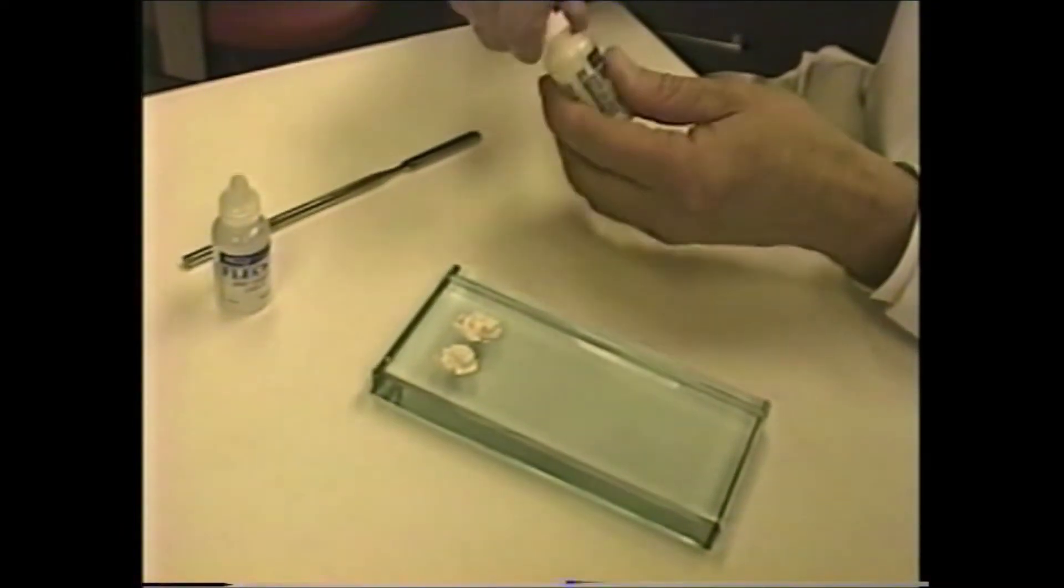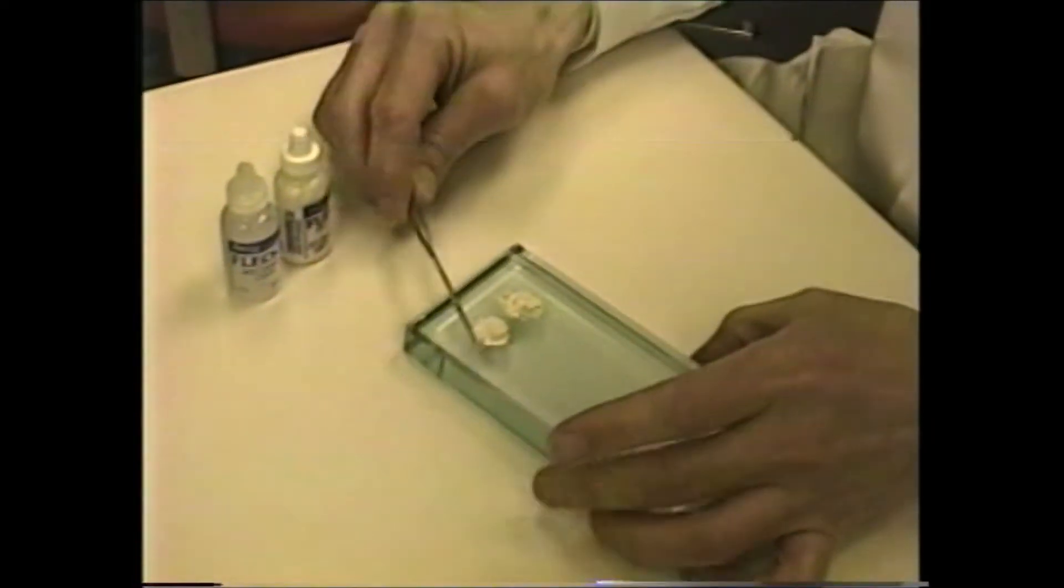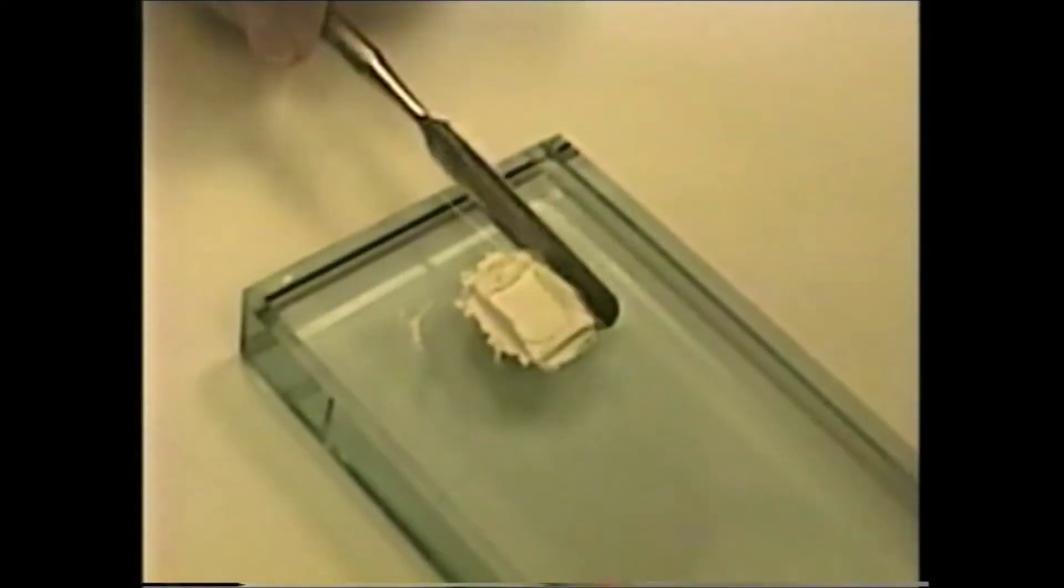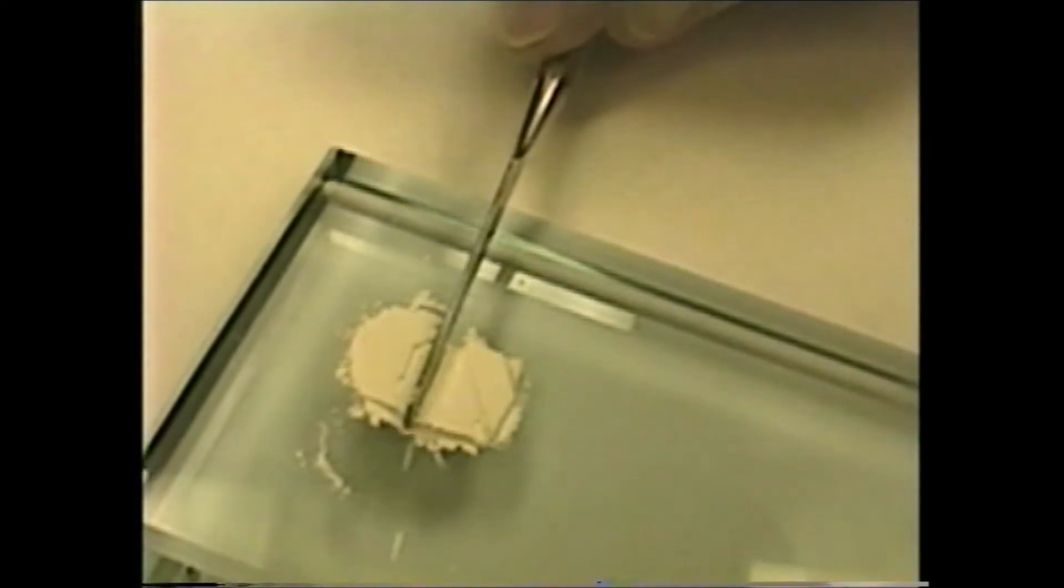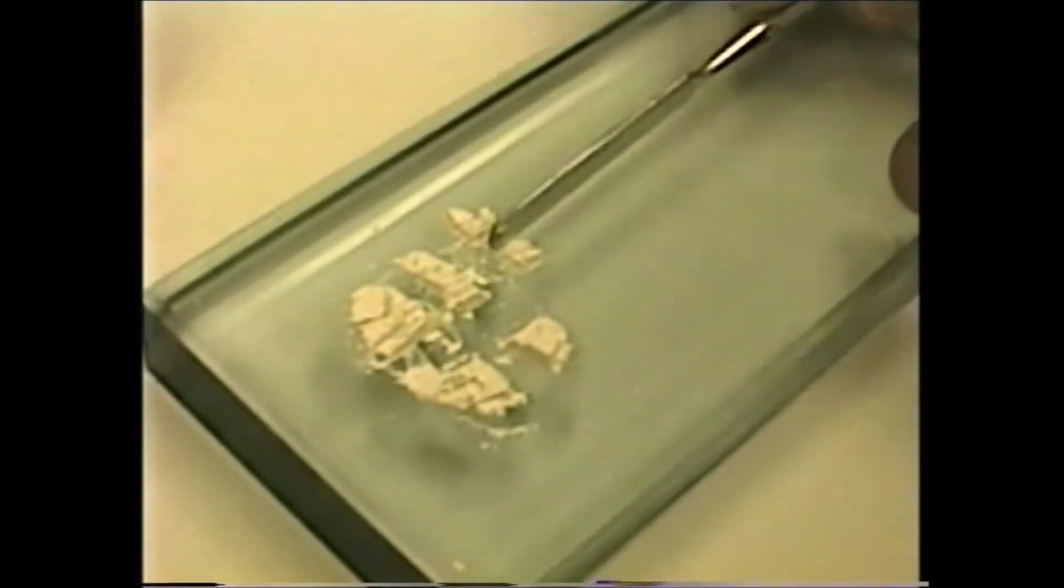Any time you use either powders or liquids, remember to replace the cap after you've dispensed the material. The next step is to create a flat surface so that you can divide it up into the proper increments. This can be divided into half, then into quarters. And this segment can be divided into an eighth, and then two sixteenths.